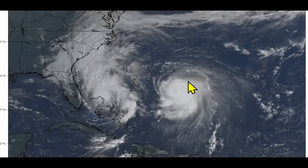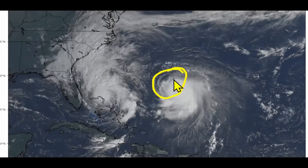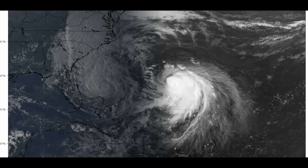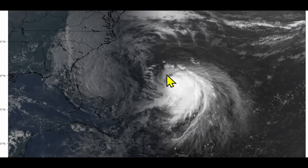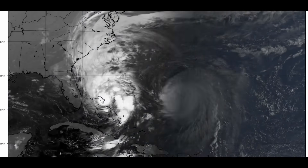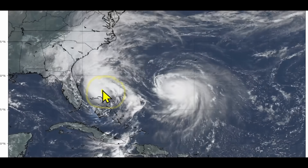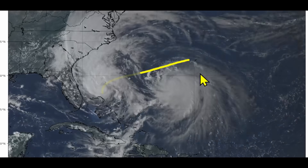We weren't able to get to Hurricane Humberto as this is really not a big direct threat to Bermuda or any land areas. This hurricane is already beginning to weaken at a rapid rate due to northerly vertical wind shear hitting it on the northwestern side. Humberto is likely to quickly weaken over the next two to three days as it continues to move off towards the north-northwest and moves safely away from Bermuda, while we're all keeping an eye on Tropical Storm Imelda, which will soon become a hurricane as it turns sharply to the east-northeast and impacts Bermuda directly in the next two to three days.